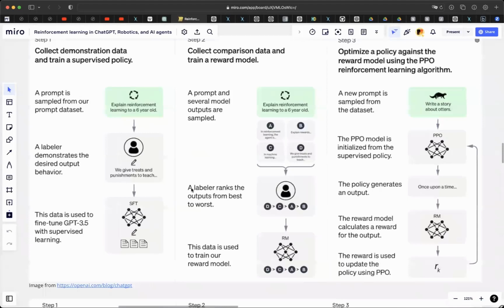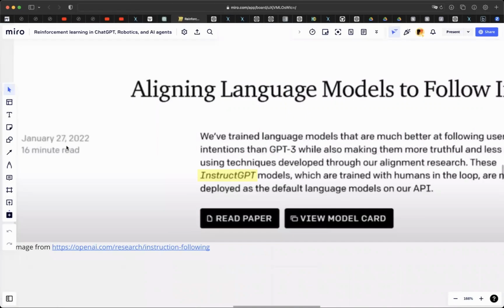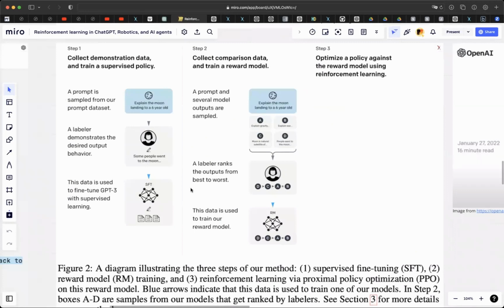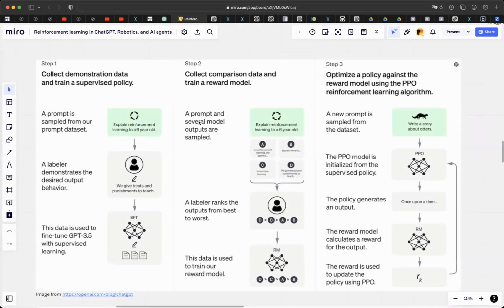So for ChatGPT, there is no scientific paper, but there is a blog post which has this diagram. And also there is a model, InstructGPT. It was a predecessor of ChatGPT and has published papers. So we can get some intuition of how ChatGPT works from the InstructGPT model, and it has pretty similar diagrams. So long story short, ChatGPT is a fine-tuned version of the GPT-3.5 model, generative pre-trained transformer.